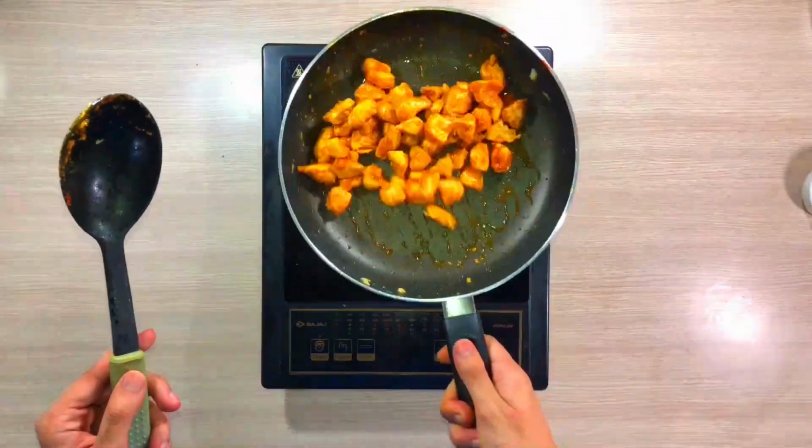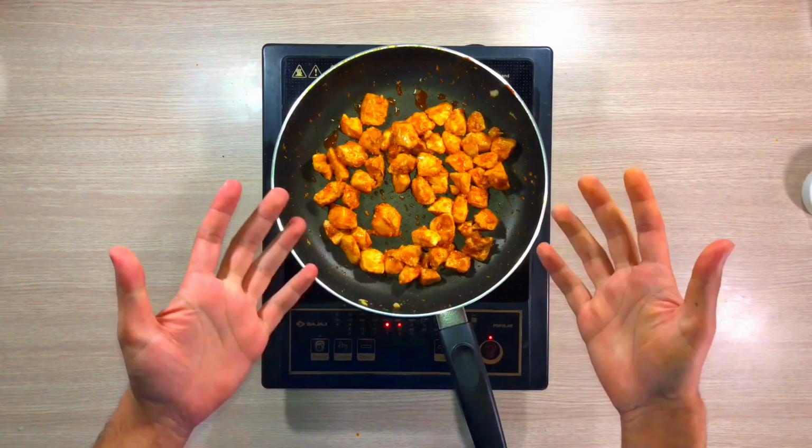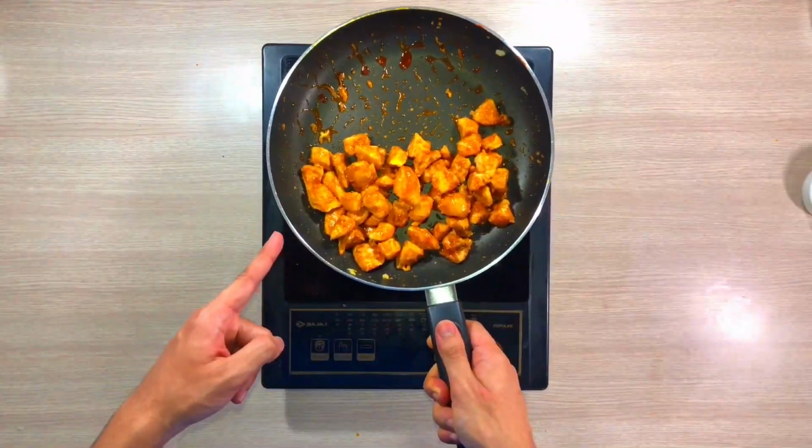Okay, the chicken is done. Stop tossing it. Okay, that's good. Stop. Alright, so now that the chicken is done, you can take it out and put it in a place to cool so that it can stop cooking.